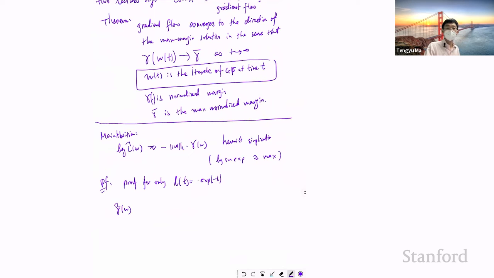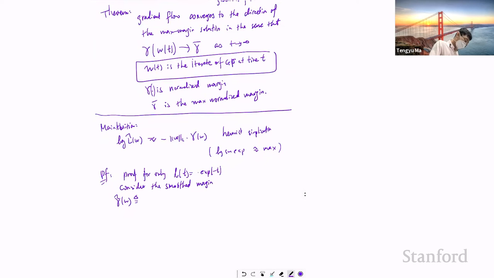Okay, so the smooth margin is defined to be the log of the empirical loss over the 2 norm of W. Recall that we have minus log.